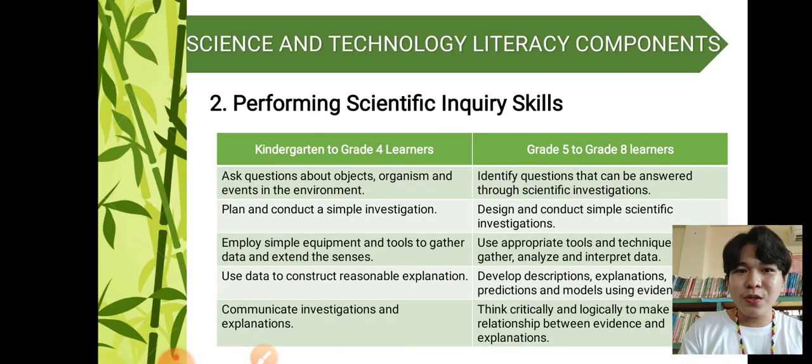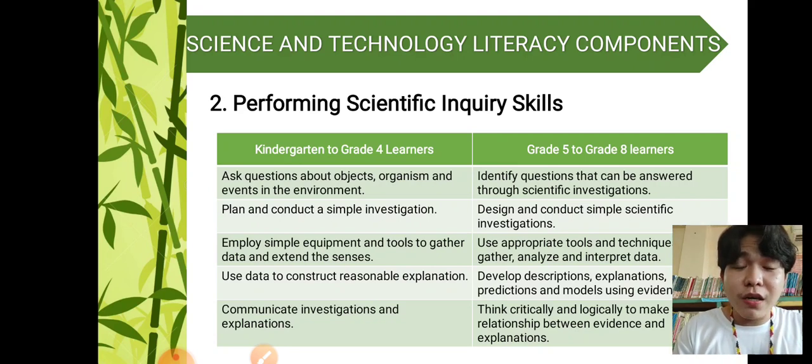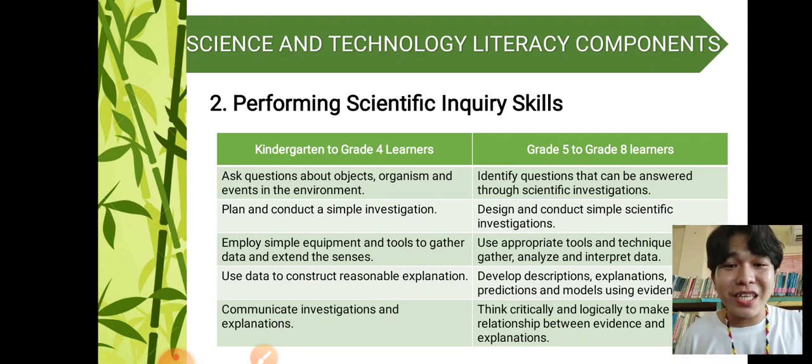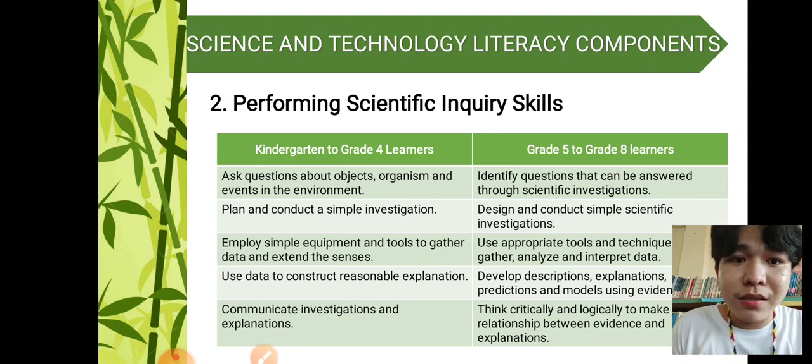So here are some examples. Let's focus more on kindergarten to grade 4 learners. We ask questions about objects, organisms, and events in the environment. In this way, you are able to awaken the schema of your students. And of course, plan and conduct a simple investigation. So in this way, the students could discover their own learning, explore their own learning, and employ simple equipment and tools to gather data and extend the senses.